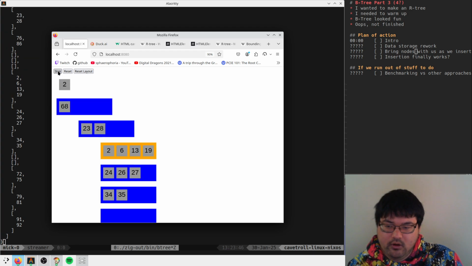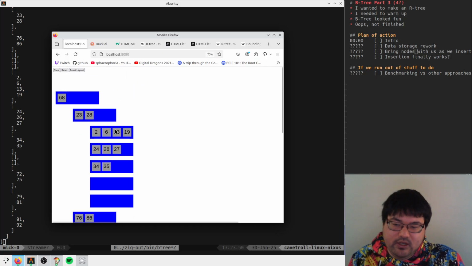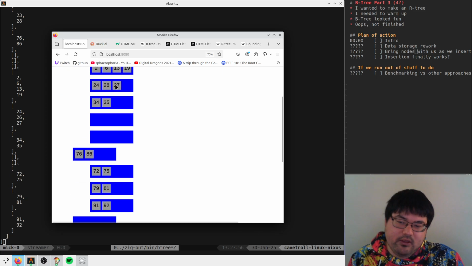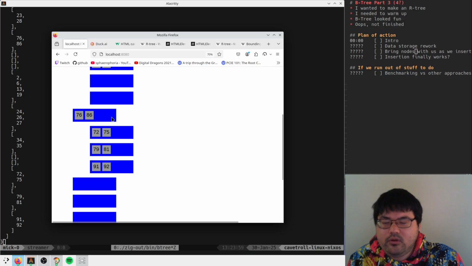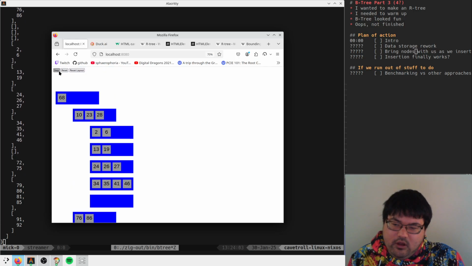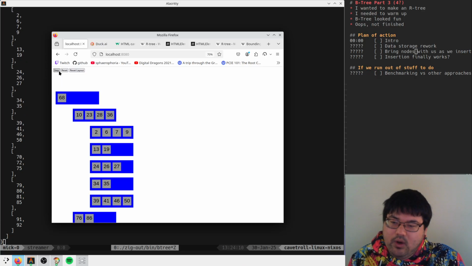So we get here, the whole tree was split in half. Like this. 23, 28 are left of 68. 76, 86 are on the right of that. And they bring all of their children with them. Super chill. We run for a little bit longer, and our thing starts to fall over here. And I think I can show why.